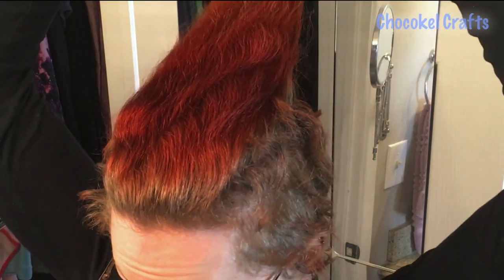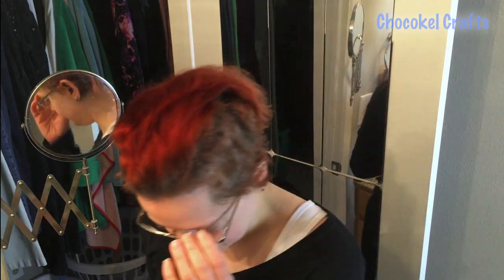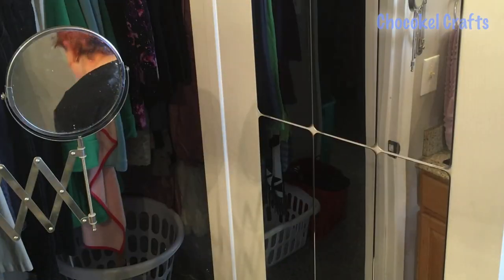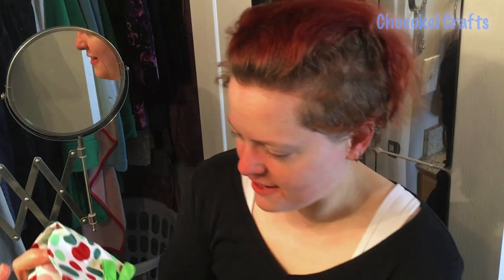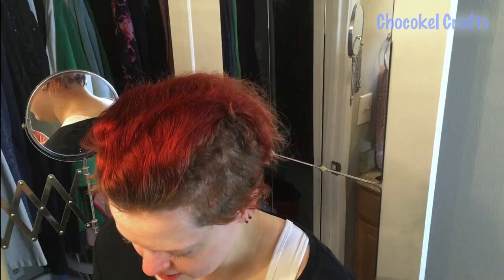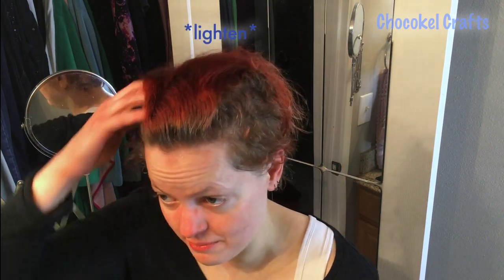So the first thing I'm going to do is cut off a couple inches of this, so I don't have to deal with that being fried. The next thing is Vaseline, so none of the hair dye or bleach really gets into the areas of my skin that I don't want it in. I have these lovely household gloves thanks to my mother-in-law — they're Christmas themed — and they are going to help me keep some of my outfit from getting totally bleached. So this is like the exact reverse of what I usually do to my hair.